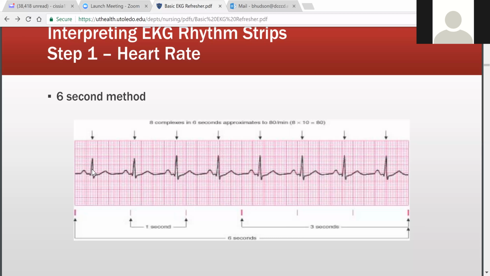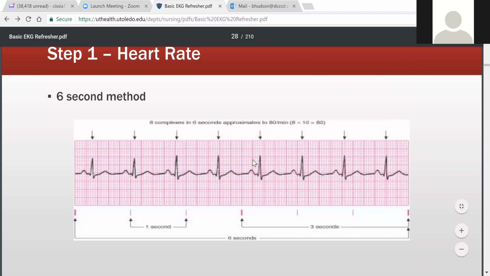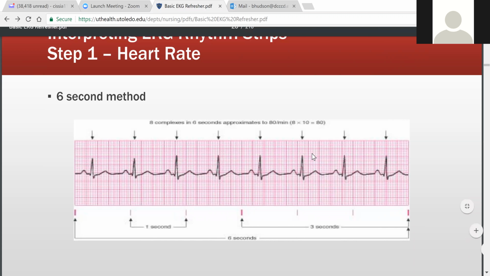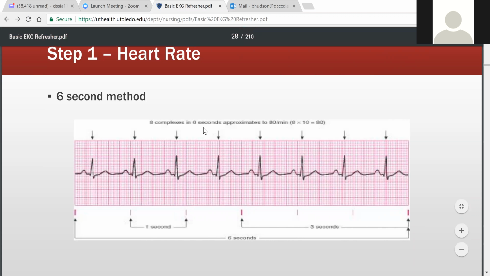You could take a piece of paper and line it up below these little points, make a hash mark and a hash mark, and then take that paper and follow it all the way to the next one. Now you are allowed to be off by one small box, left or right, and it will still be normal. And I hope that makes sense. But here, this is regular.